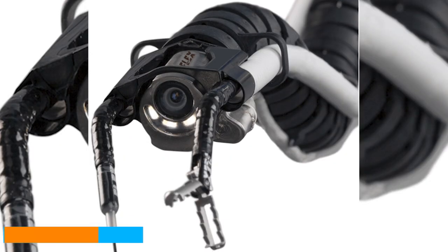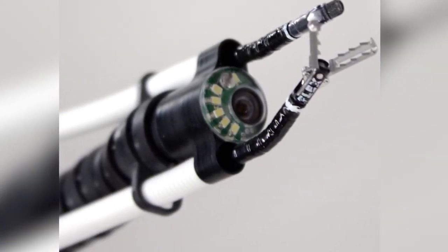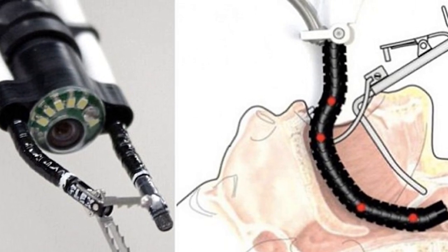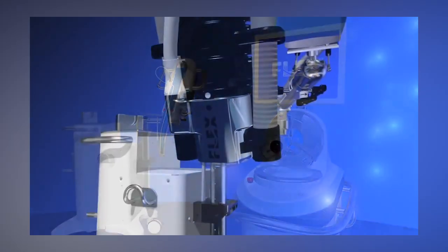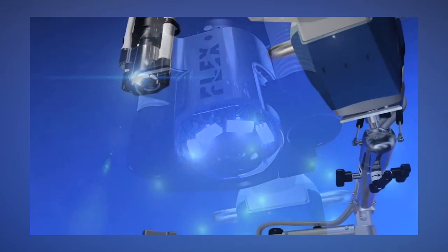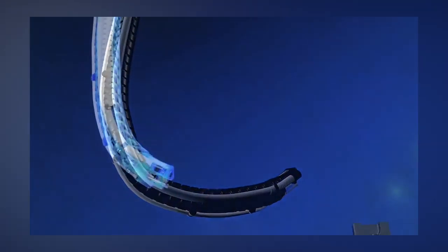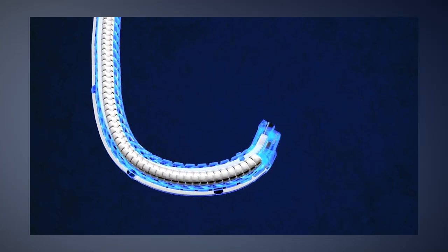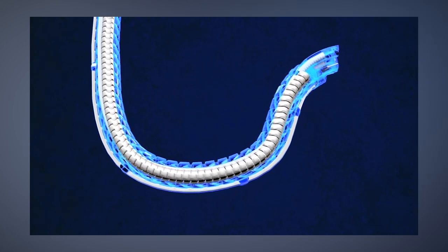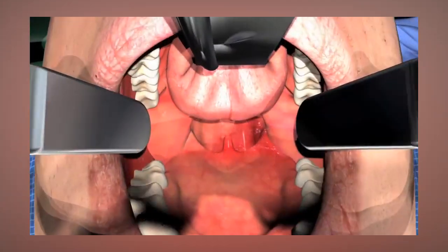Number four: Robotic Snake. Medrobotics' signature product, the Flex Robotic System, allows physicians to reach deep into the body with minimal risk. The Flex System is based on a snake with multiple mechanical links. The snake robot's eyes see in 3D to help the surgeon navigate, and the physician controls its movement via a video game-like joystick. Once in place, the Flex can become rigid, allowing a surgeon to pass through instruments that can cut or suture — also controlled robotically by the joystick. Flex is ideal for exploring non-linear parts like the colon, a tricky and sometimes dangerous task using a traditional straight endoscope.